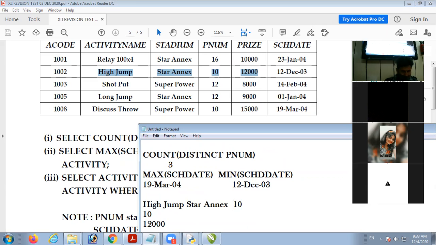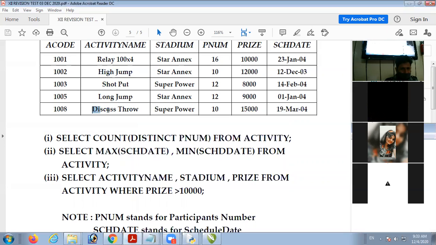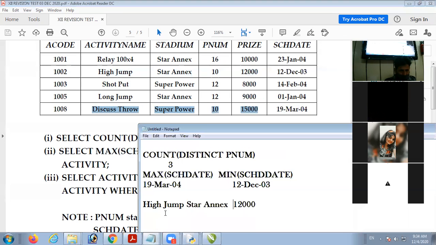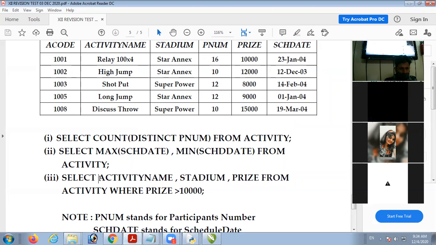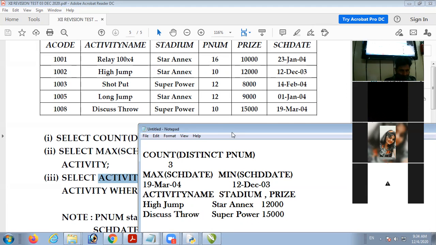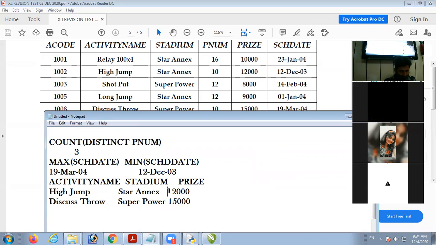And next is, so here it will be activity name, stadium, and price. Mac, it is clear?